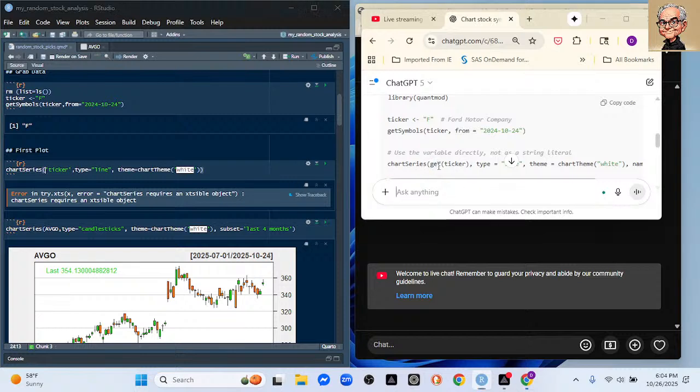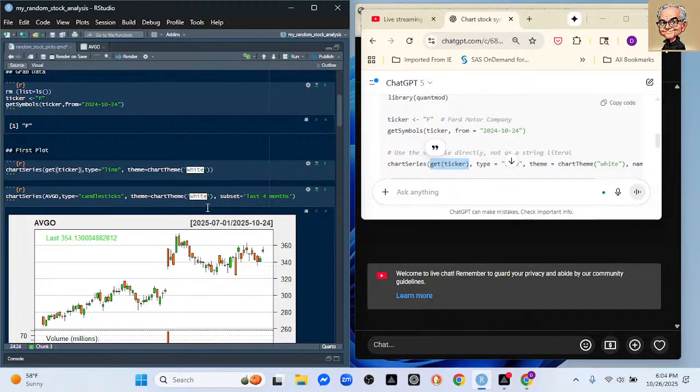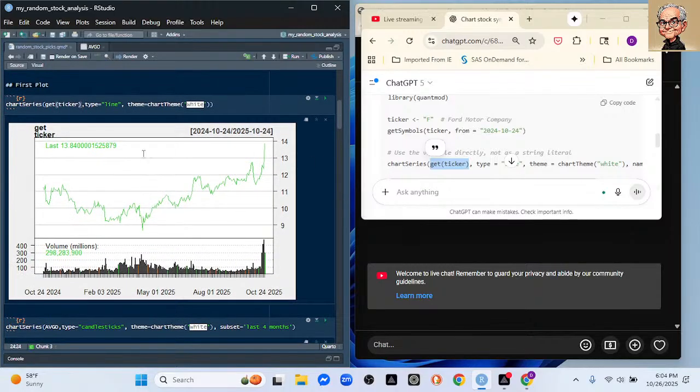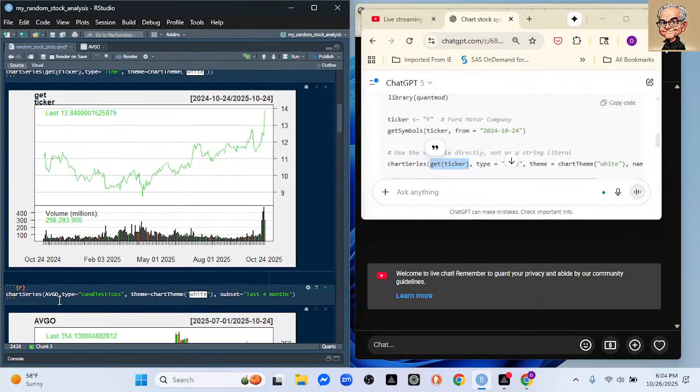Let's go over here. So again, this will save us the trouble, if it works, of changing the variable name in all the other places. And it works. Very good. So let's come over here now.